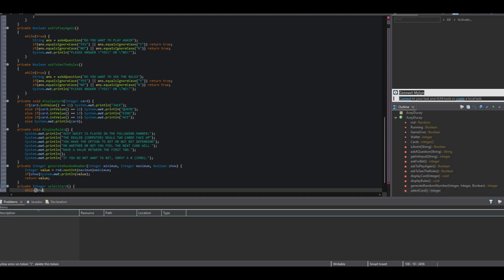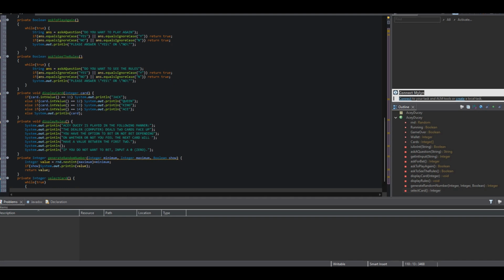Private integer select card. So while true, integer card equals generate random number 2 to 12.